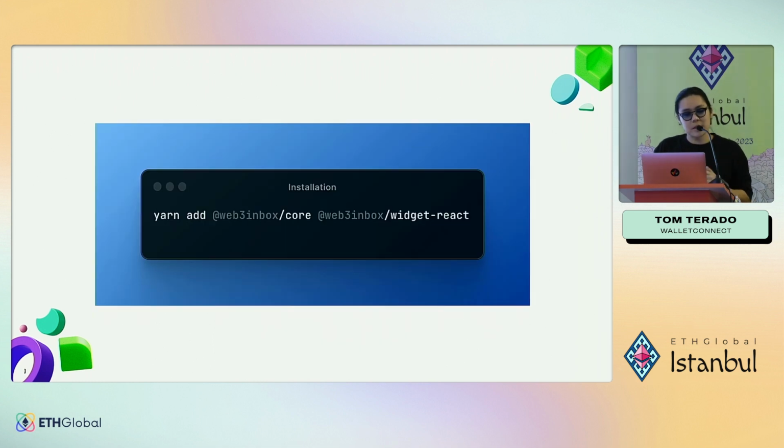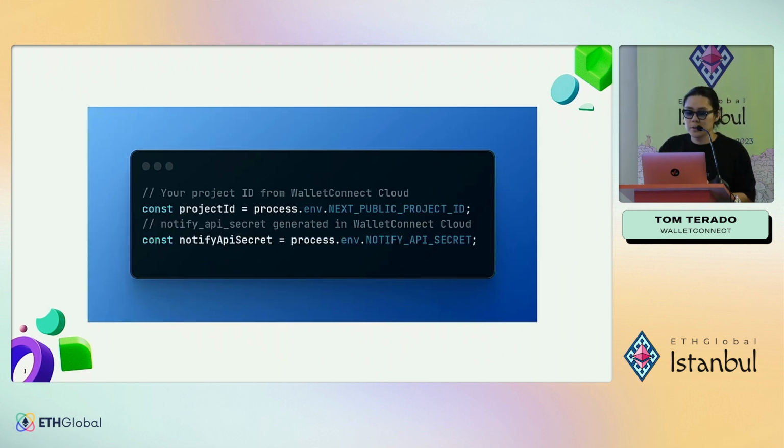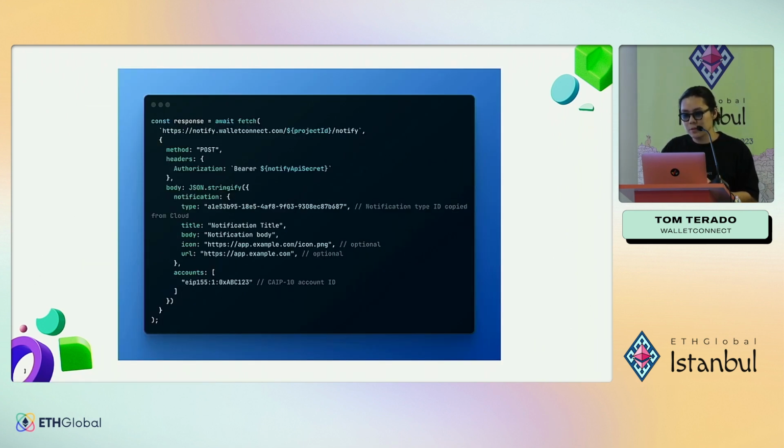Great. So this is mainly initially for Web3Inbox's JS. You'd use your standard packages, npm, bun, yarn, whatever else you want to do. You'd add in some environment variables here, so you need a secret for using notifications. And then here is a sample body of what it would mean to just send a notification. We really wanted to make it as simple as a Web 2 style: sending it through with a title, body, whatever you want to do, to whichever account you want to send it to.